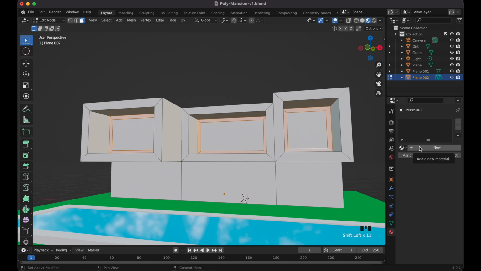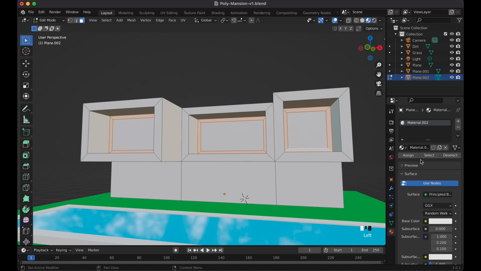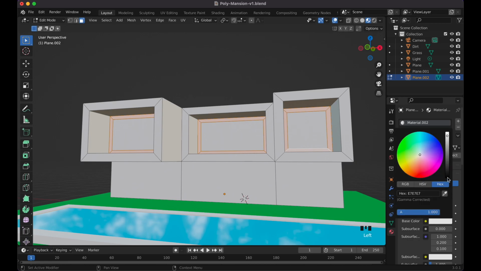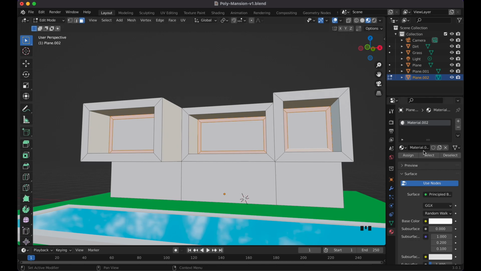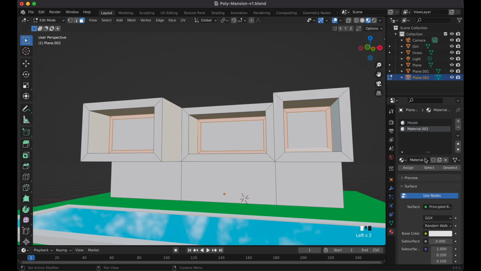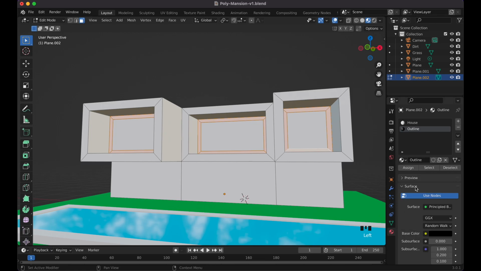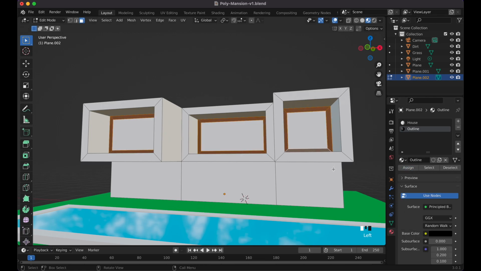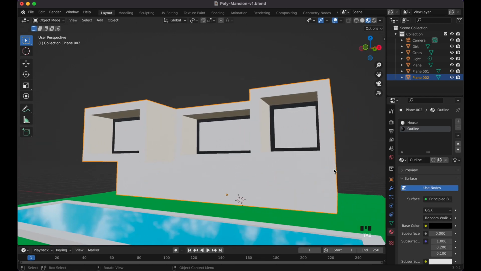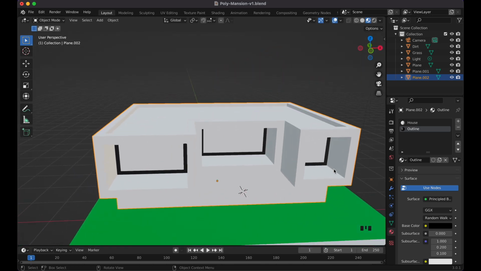If you're making a house, you don't have to go super specific, but let's click new material now. Base color, and actually I forgot to add a general color, so let's just call this one house. And then let's do the plus sign. Let's do new now, and let's call this outline, essentially for the windows. And then we'll just make it full black right there, and then all I have to do is hit assign, and now you can see the windows have a cool little outline.